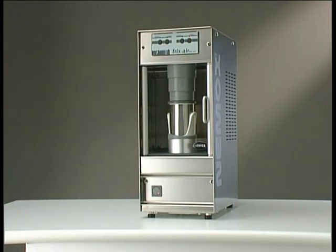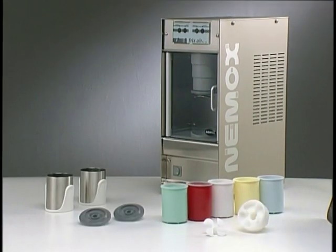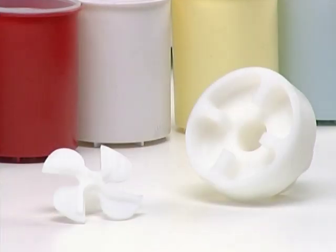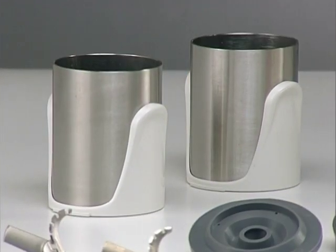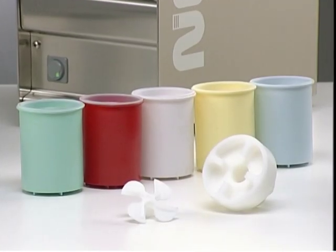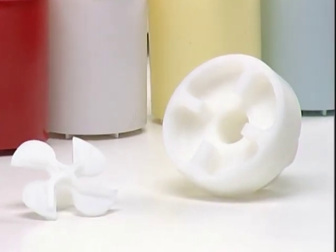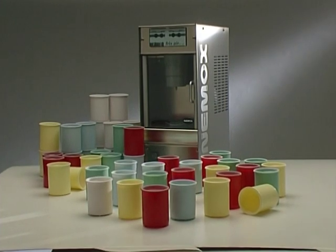2 seconds, the appliance will return to the starting position. Frix Air includes the following accessories: 2 stainless steel blades, 2 rubber seals, 1 whipping blade for use with cream or fresh cheese, 2 stainless steel bowl holders, 5 bowls with lids, 1 for each color, 1 blade removing tool. An additional set of 50 bowls in 5 different colors is also available.